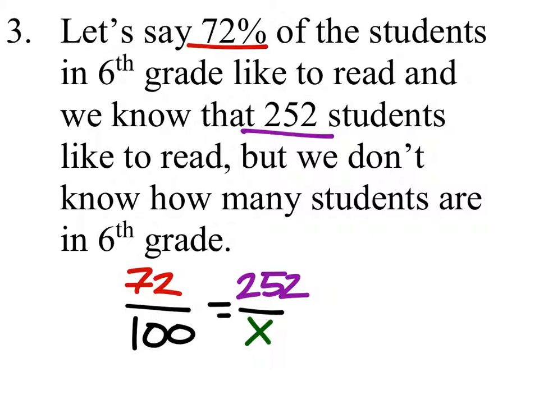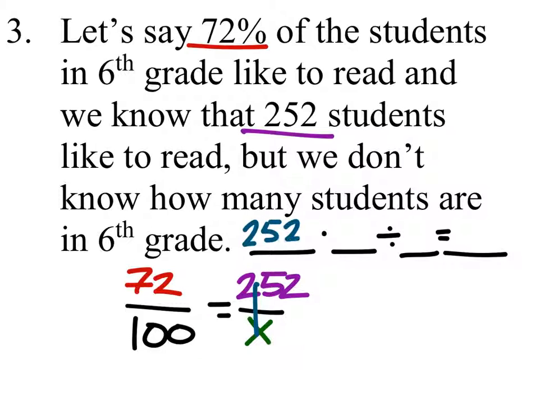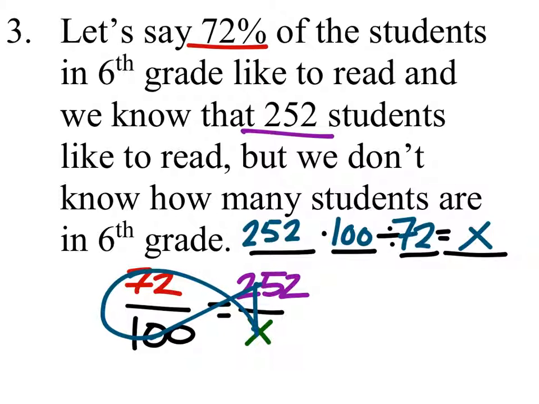So we can solve with these. We've got 1, 2, 3, 4 values. Multiply, divide, and equals. And using the old Fish method, I go up to the 252, down to the 100, up to 72, and then that equals my x. Yeah, and they set up differently as well, and we'll look at that with one of the other classes. But one thing about this is that the answer is not just 350. 350 students. There you go. Yep, this is a word problem, so don't forget to label this 350 students.